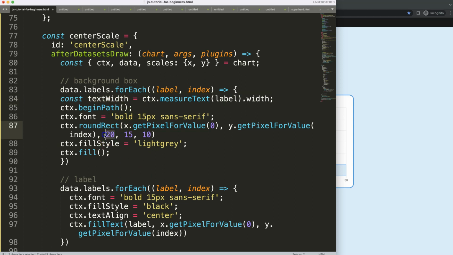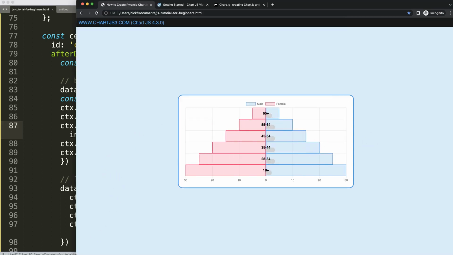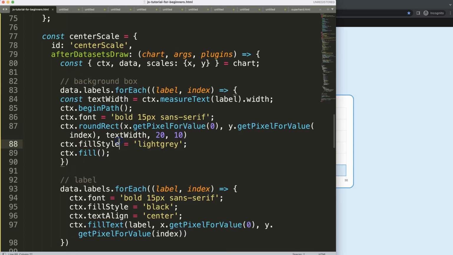We can now put in here, which was the width, and this was here basically the height. So we put in this here, the width. We know it's about 15 pixels. We could say here maybe 20 pixels. If I save this, refresh, now it starts to get better. So what we're going to do now is we have to move this a bit more up, get it more in position. So how do we do this?